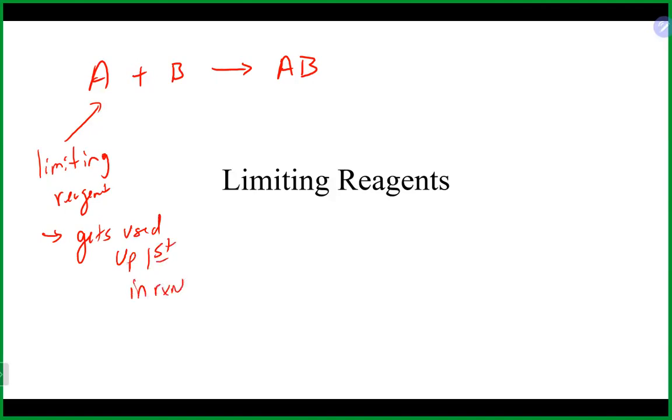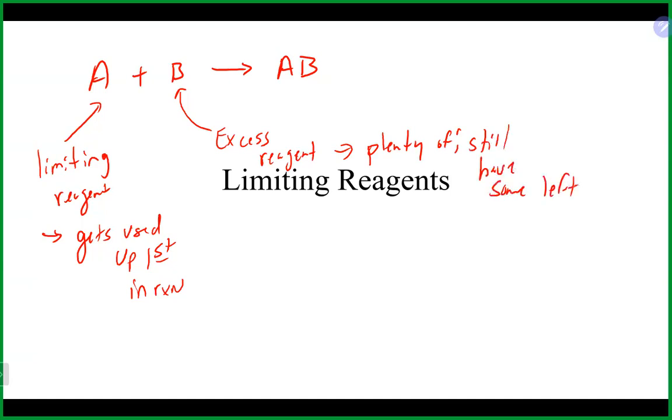In the reaction. So just for example here, I'm going to make A in my example the limiting reagent. There's also what is referred to as the excess reagent. And the excess reagent is one that you have plenty of and actually still have some left over after the reaction. So your limiting reagent gets used up, your excess reagent you got plenty of, you even have some left over when the reaction is complete. So this occurs when you are pretty much given more than one piece of information and definitely some information about the reactants.